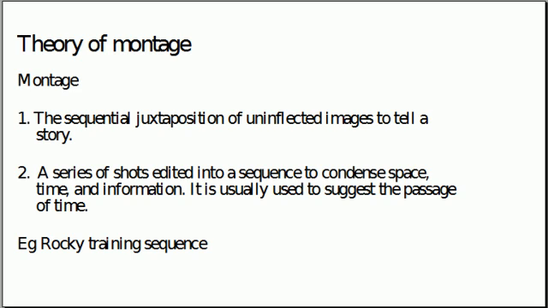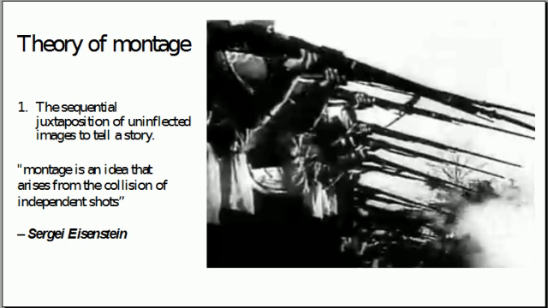And what is meant by uninflected images is the images are just plain. It's just a man at a bus stop, it's a watch, it's an empty street. We know there's no bus coming. But it's also used, and this is the more common usage of the term, to suggest the passage of time. And the classic montage sequence is the Rocky training sequence in the Rocky movie, where we see Sylvester Stallone training, and it's cut to music. And that's what mostly people talk about montage nowadays.